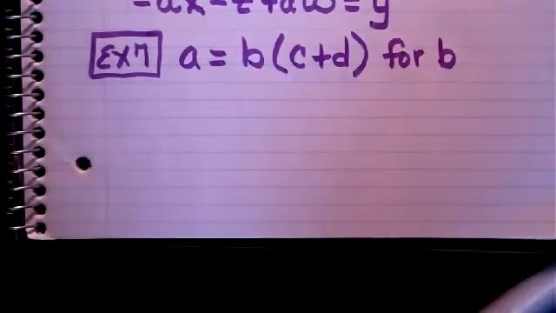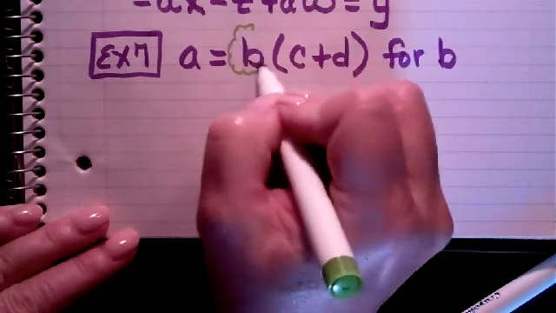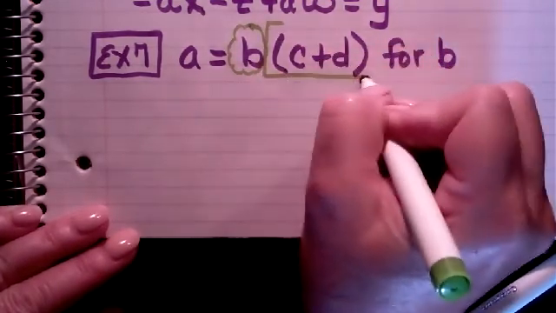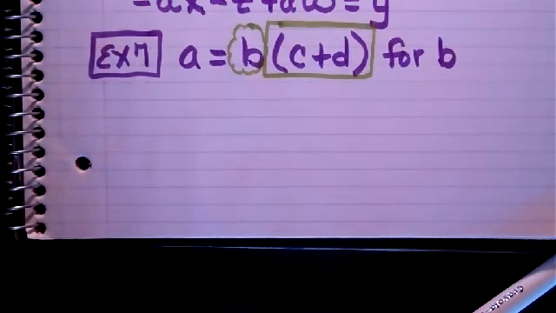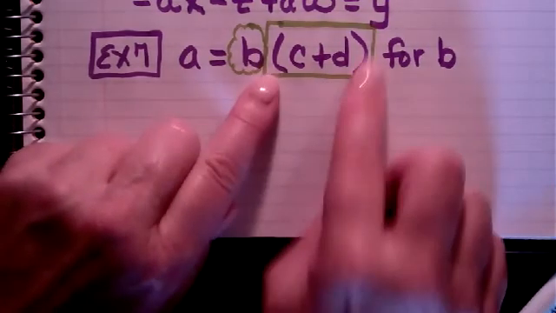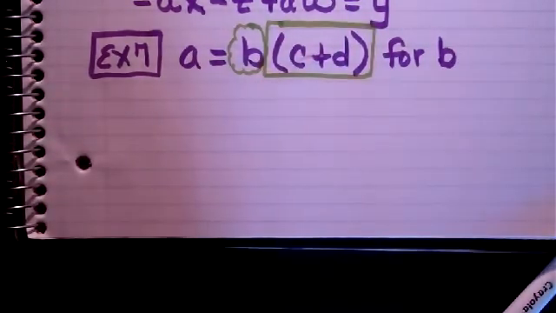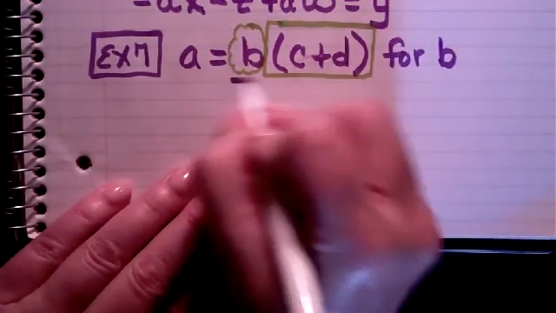Now, I want you to think about what we're saying right here. I want B all by itself. Well, what do I notice? I notice I'm multiplying B by all of that, right? So the first instinct we have to do here is the distributive property, but we're not. Okay, this is not a distributive property problem. Since I'm multiplying B by everything right here in the parentheses, I'm just going to divide both sides by everything in the parentheses. So if I was showing the work, I could do this.